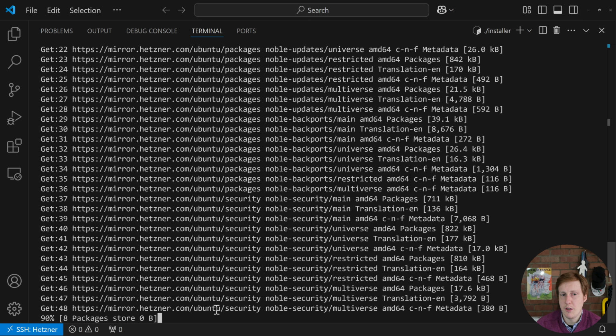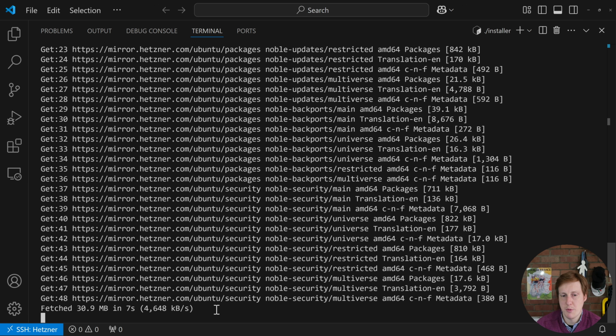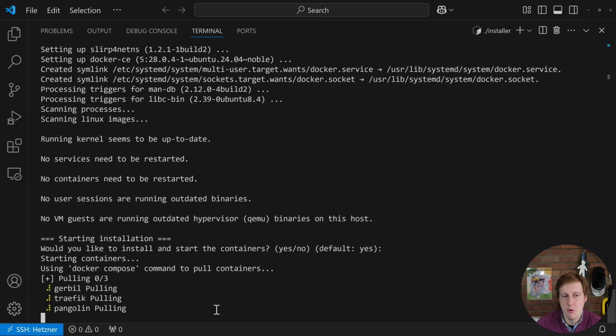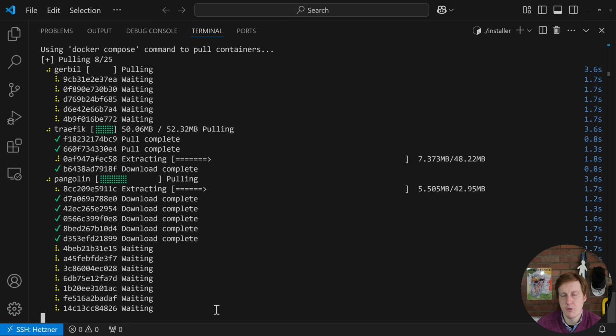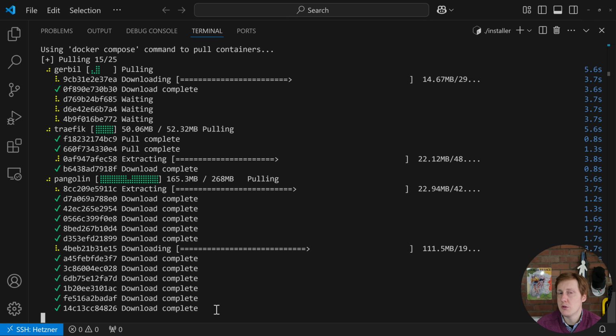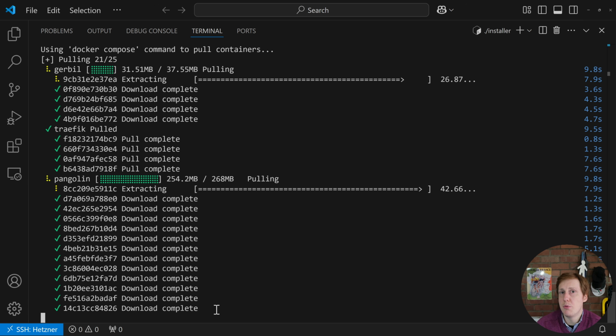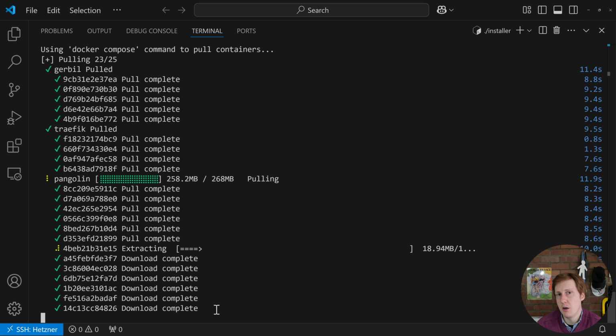So here you can see it's going off and it's pulling all of the images that we need, all of the different variables, binaries, etc. And now once that's completed, it's asking us whether we want to install and start the containers. Now for me, I want to say yes. So if we hit return, it should go away now, and you can see it's pulling all of the different containers, and it should automatically spin those up, put them on the right networks, and it should also pull that certificate because we gave it our Cloudflare credentials. And so hopefully this should all be working once this is finished.